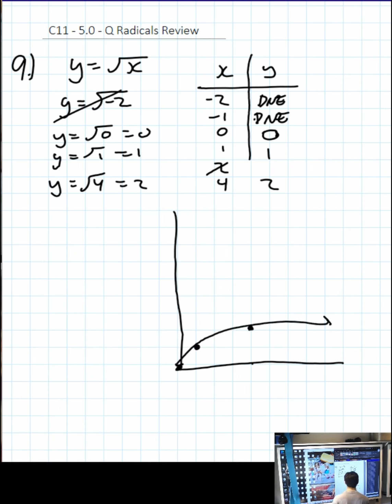Notice it's a parabola on its side. Let's draw a dotted line of the parabola on the bottom, completely symmetrical, and scribble it out. That would be negative root x. This is root x. There's a whole chapter in grade 12 on drawing this graph, and I just wanted to start to get us thinking about what the square root of x looks like on a graph, reminding you we graph things with a table of values if we forget how to graph stuff.